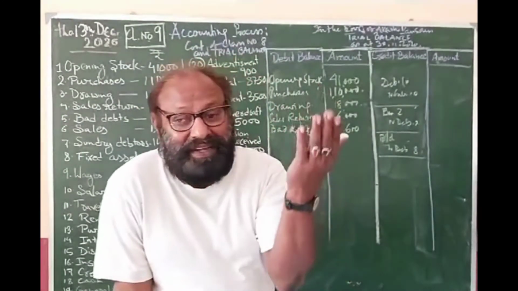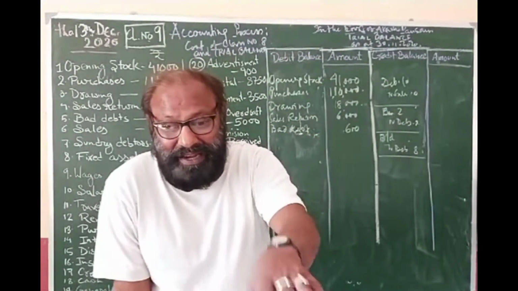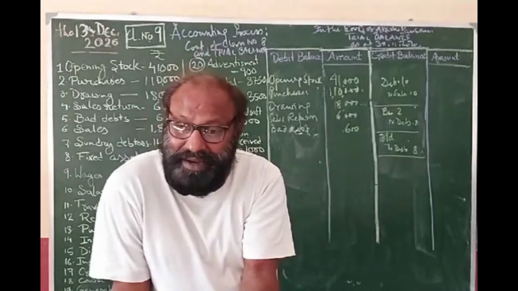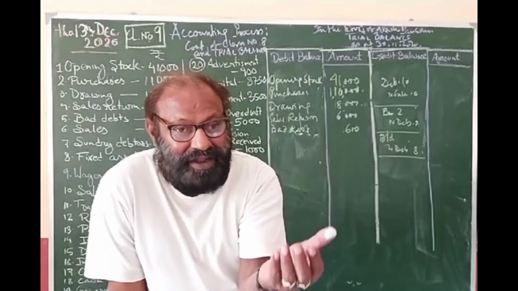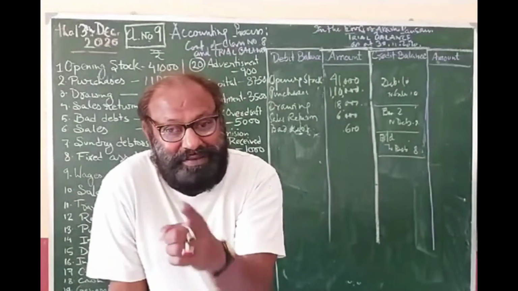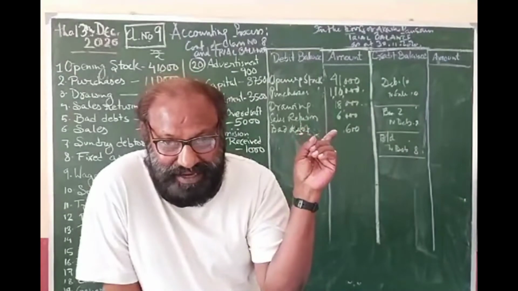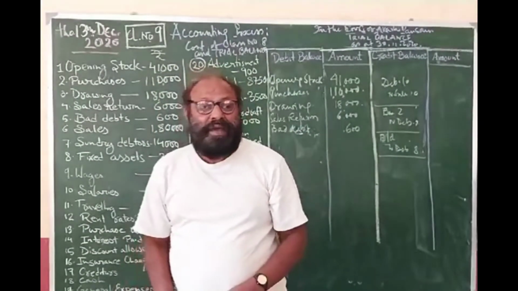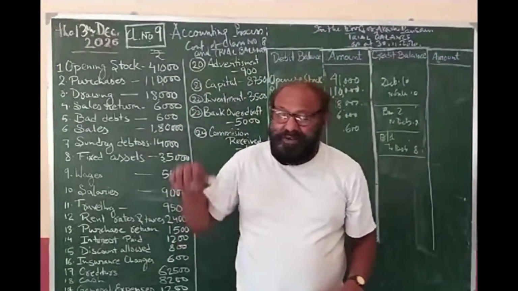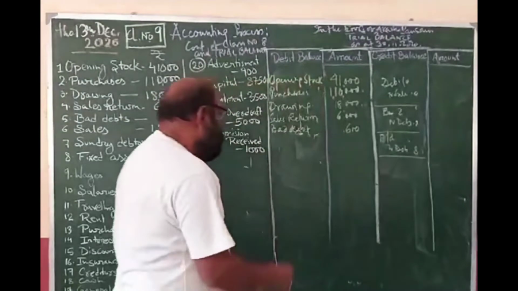So what is that? I had closed his account in the name of bad debt. So I am getting the recovery of the bad debt. So bad debt recovery will be credited. Cash account debit to bad debt recovery. So bad debt recovery is my gain. Clear. Bad debt was debited and bad debt recovery will be credited. So if there is any item of bad debt recovery, that will be credit. That is my income. Okay, clear.